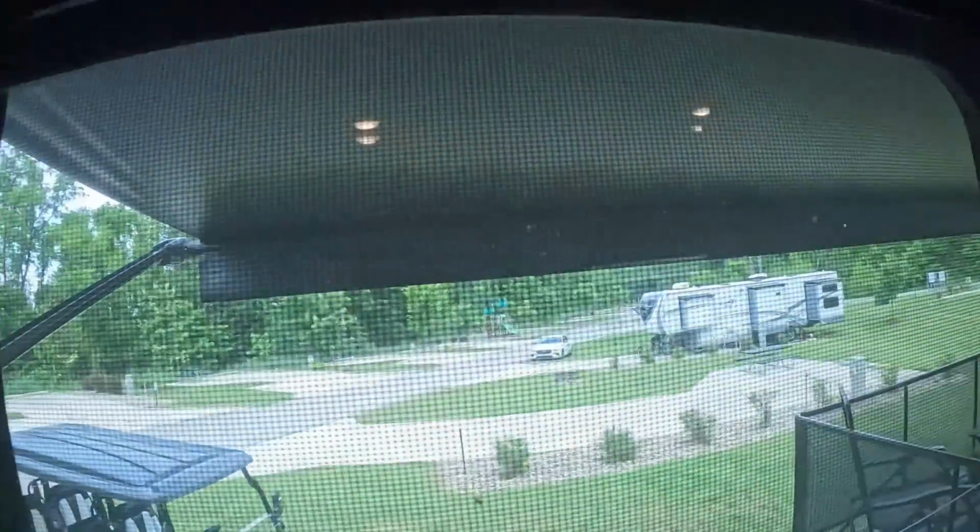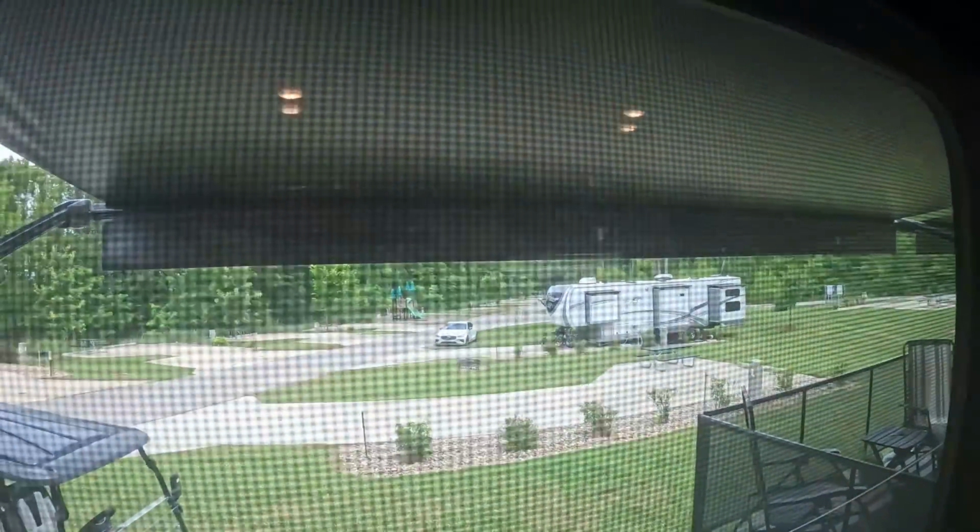And that is our downtime. I like to do a little maintenance on the RV to get it together. There's nothing else going on today. We're probably the only people in this section with one more person.